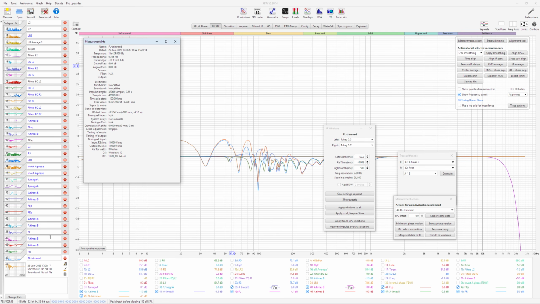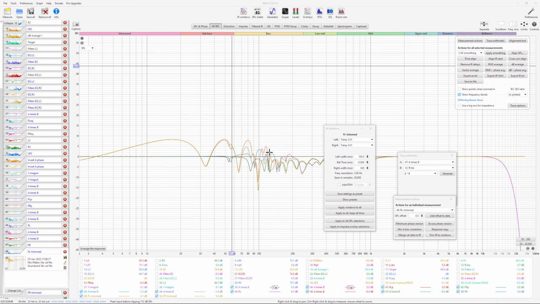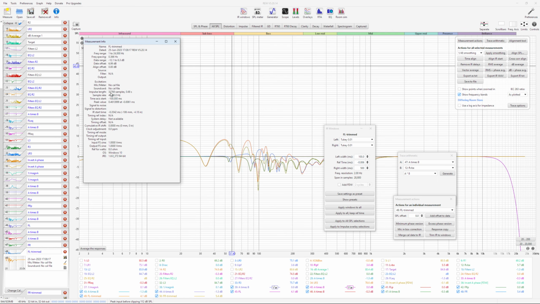Do the same for the right speaker filter. There is no reason for it to require larger window sizes, but you should check each of them before decreasing window sizes to be on the safe side, and apply the larger window size to both filters at all times. And finally, we can now export these filters to use in our convolution engines. It's quite easy and straightforward with FL trimmed selected. The filter with the 32,000 samples only and 100 left window and 500 millisecond right window size.